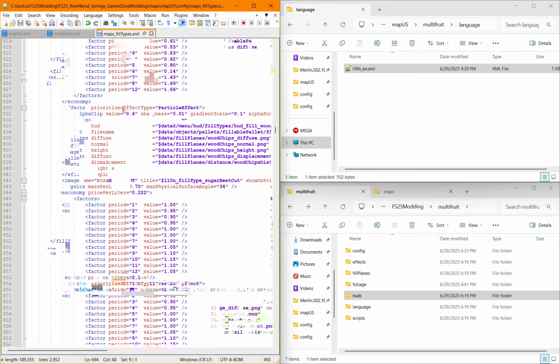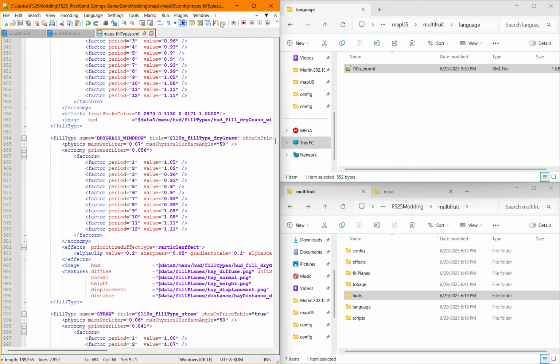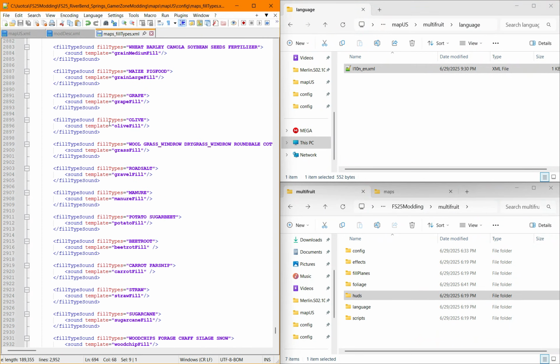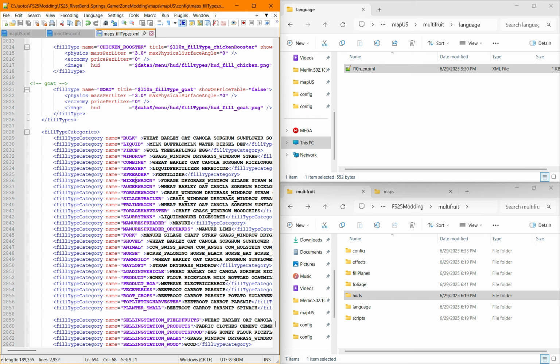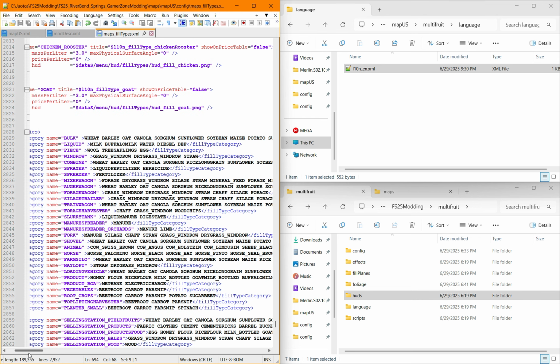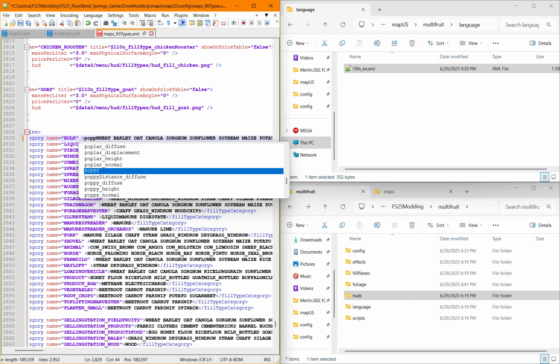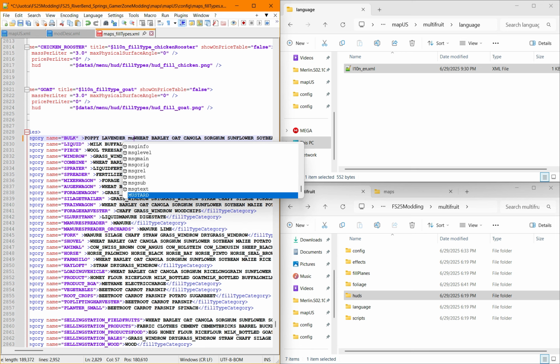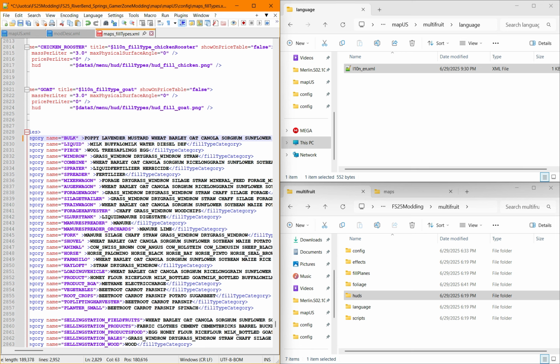Now we are still on our maps field type now that we have corrected what we left. So we need those crops down here in the categories because we need them to harvest them. We need our container to carry them and so on. So bulk, under bulk, add them. Poppy, lavender, mustard, tobacco. Those are 1, 2, 3, 4, and linseed.